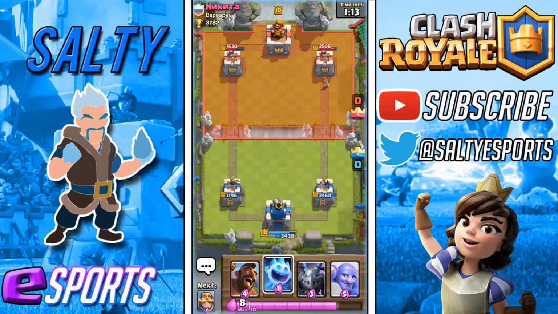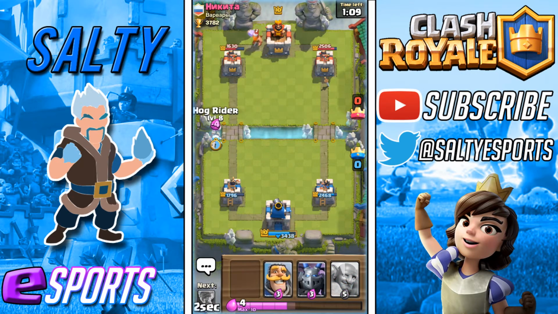I really want to drop my Hog Rider and create this big push, and holy cow, I'm getting so many PS4 invites. It's like I'm the popular kid on PS4 today.